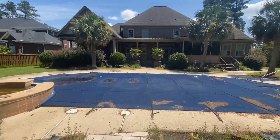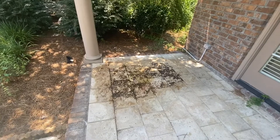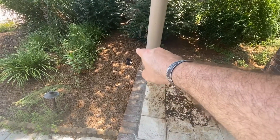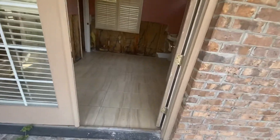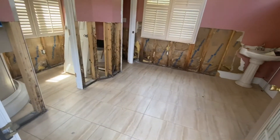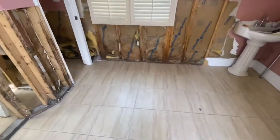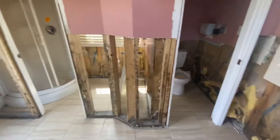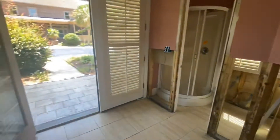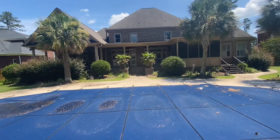It's directly in front of the pool, a straight walk back into the house. It's been gutted and it doesn't smell good in here — there's water laying right there. Of course, we had some good rains. The landscape lights out front don't look operational — some are just laying over, not connected. When you come in here, you can smell the mold — I can smell it. There's plenty of ventilation, but it looks like there was a flood because all the bottom is taken out. As you can see along that wall, you can see the mold all over. Something bad happened out here. It does have a Rainbird irrigation system.